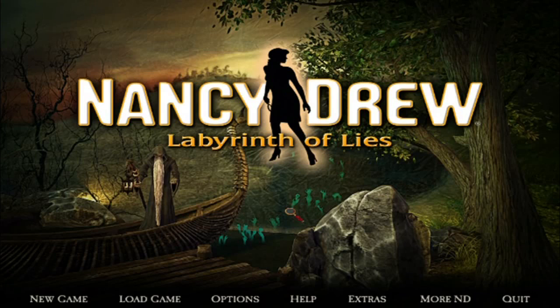And that certain someone is usually Ned Nickerson, Bess Marvin, George Fayne, and or Frank Hardy or Joe Hardy. Yeah, it's a bit of a mismatch, but it's normally Ned Nickerson, who is her boyfriend and or romantic friend, as I like to call him, because basically that's what he is in the book series. I don't know why they slapped boyfriend on him in the game series. It would have been nicer that way.